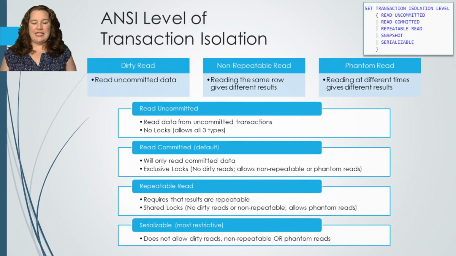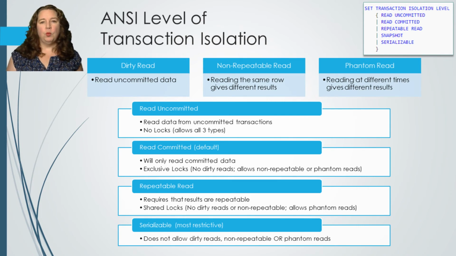Once we have our data, we need to understand the level of isolation. So we talked about isolation. In this case, this is the ANSI level of transaction isolation. And there are 3 different ways that data can be a problem. The first is called a dirty read, which is reading uncommitted data. We kind of referred to this one. So data was uncommitted, but we read it anyway because data was just updated and it could have been rolled back, but it hasn't been. Right now, it's just uncommitted data.